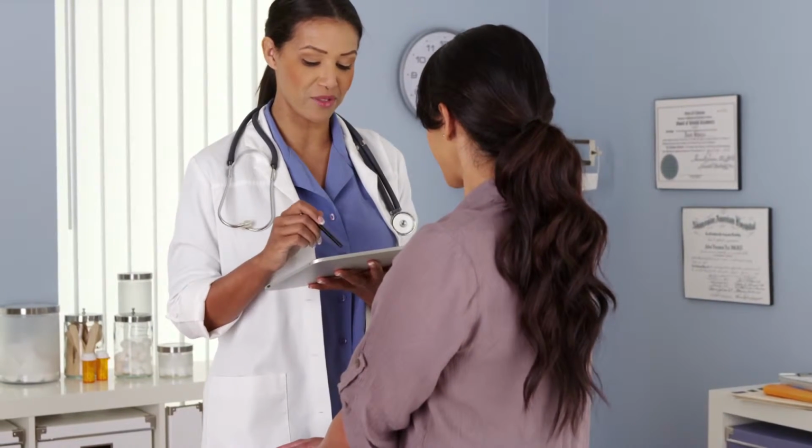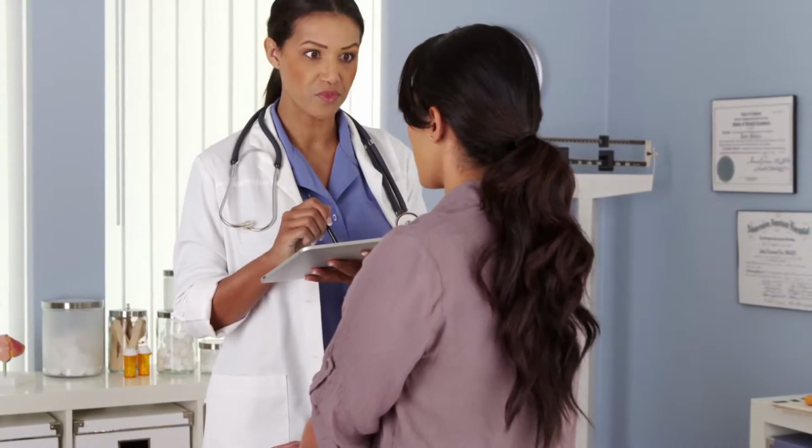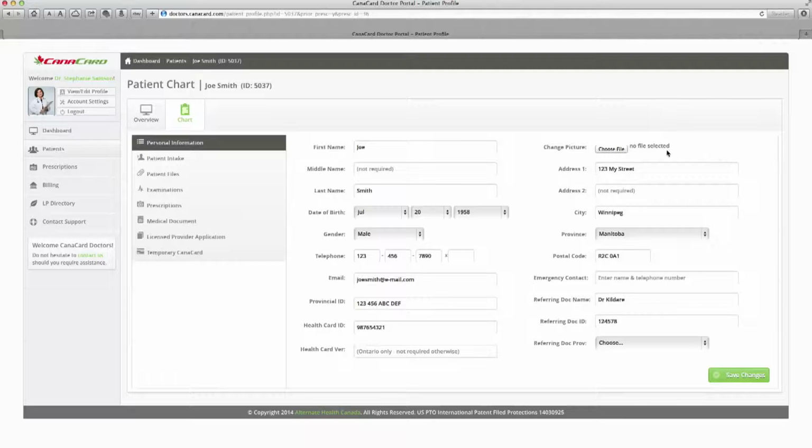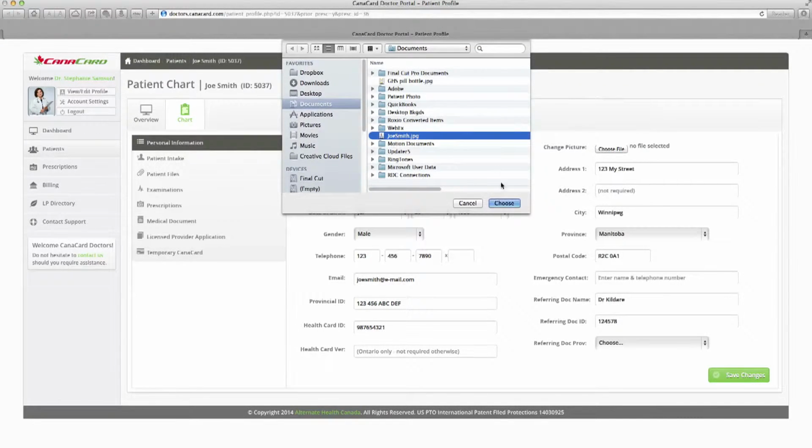The CanaCard system is designed to facilitate, support, and simplify the examination process for the doctor. A convenient feature on the patient registration form allows data to be propagated before the doctor begins the patient examination. The patient may either pre-register with their general information online or with a handheld device in the waiting room before seeing the doctor. A patient photo will be uploaded by a medical administrator on site during the doctor's visit.